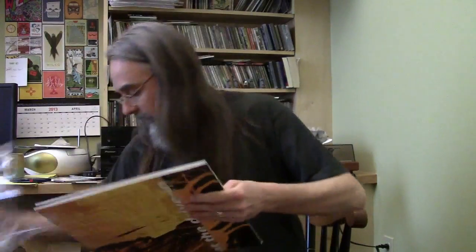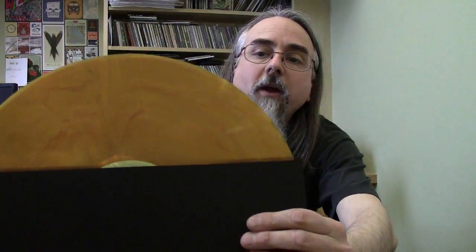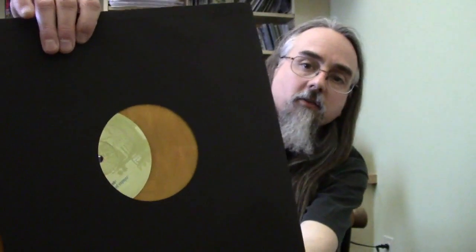Wow. There we go. Nice inside, and okay. Ooh. And look at this. Actually, well, a little bit of static here, but oh, look at that. That is cool. It's clear, if you can see, but it's somewhat transparent, but it's also all swirly. And look at the contrast between that light blue and that orange. That's just going to make your art teacher go nuts in a bad way. And we have a double album.